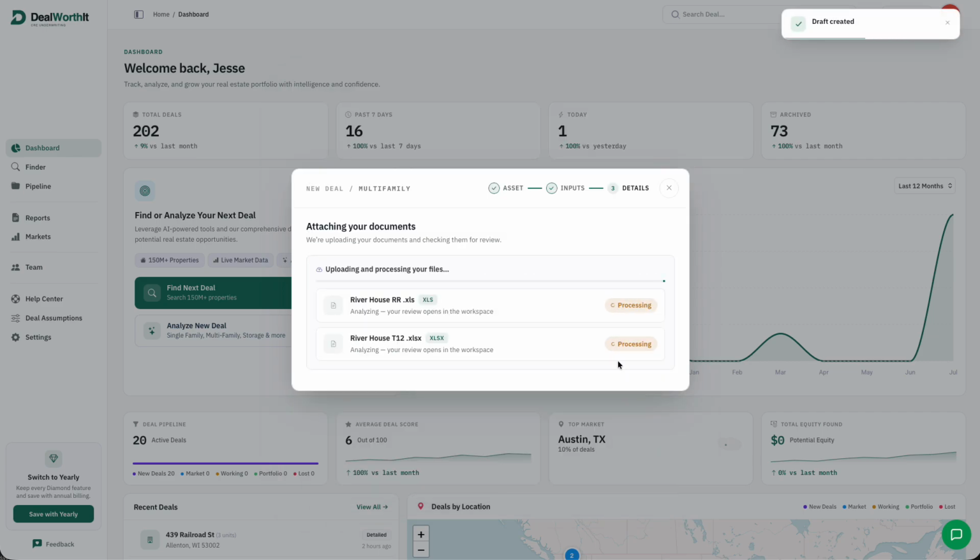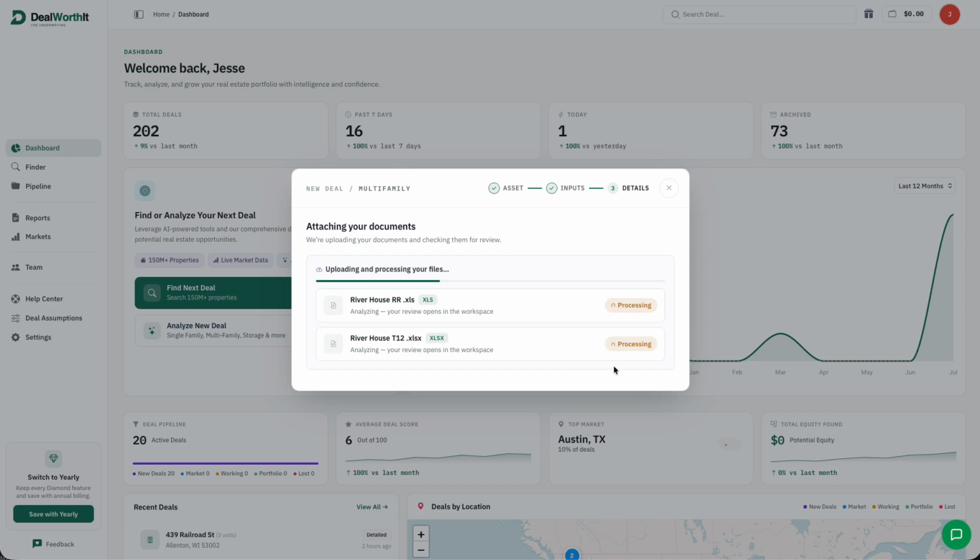What this actually does is it goes through and it processes what those spreadsheets have on there, right? So it excludes data that's not really relevant, like titles and total columns and things like that. And it actually picks up those individual items. Because these rent rolls and T12s are a little bit longer, it may take a couple seconds to process, but on a 10, 15, 20 unit deal, it's a pretty quick process for the back end to analyze and parse that data out.